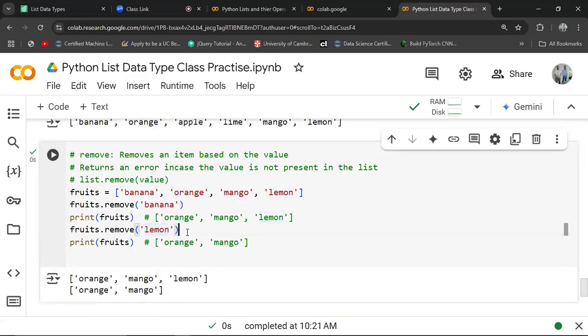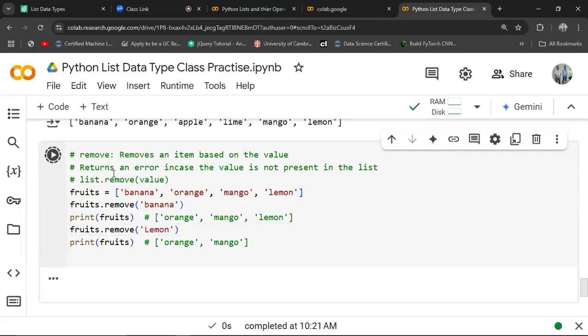So the one common mistake we have here is spelling mistakes or case sensitivity mistakes. The lemon that is present inside the list and the one that I want to remove have two different cases: the lemon here is lowercase and the lemon here is uppercase.